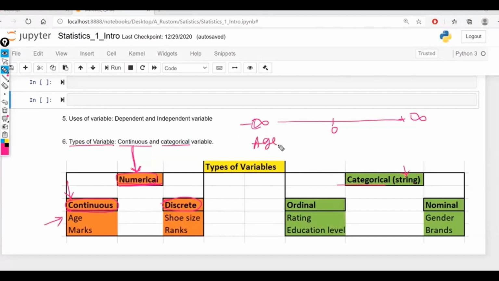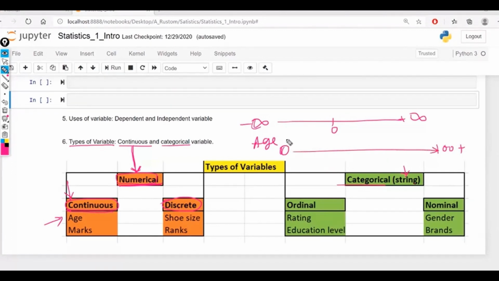Age, we don't have a fixed number there. Age can start from 0 to whatever. Maybe some people will live more than 100 years. So it can fall anywhere between 0 to 100 plus. There is no fixed number here.